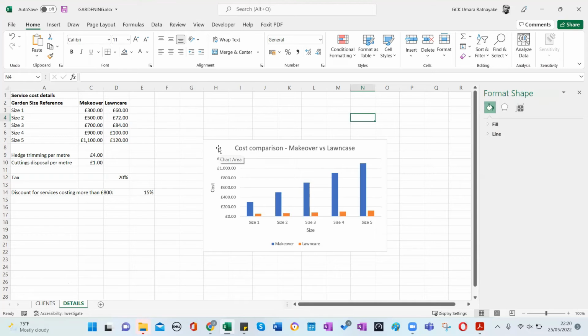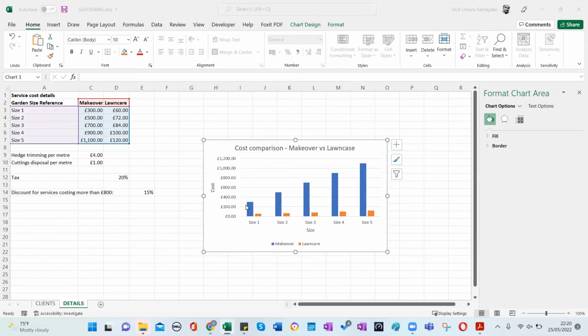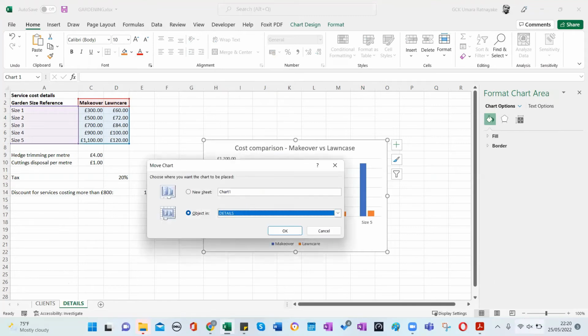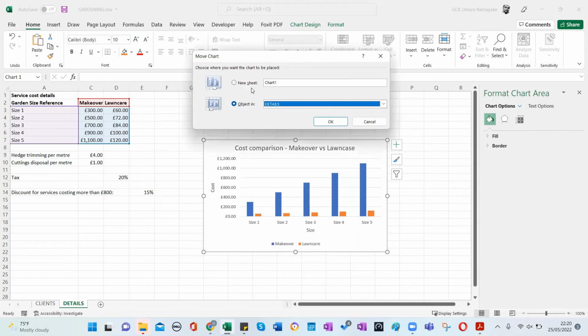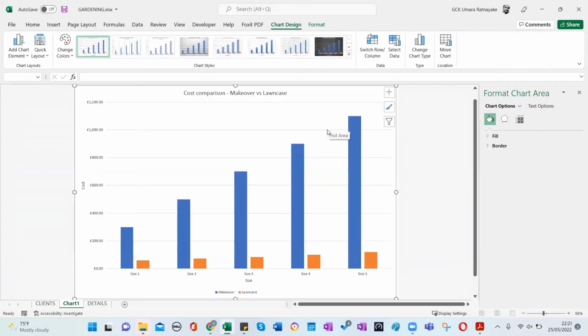If you are sending this to a new worksheet in the same document, then of course you can right click on this and select move chart, and select new sheet. It comes like this, but remember to increase the sizes here.